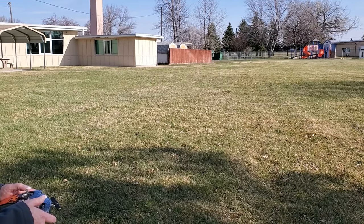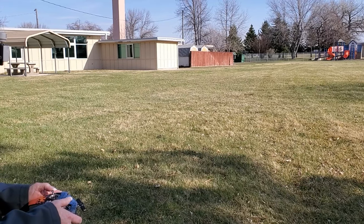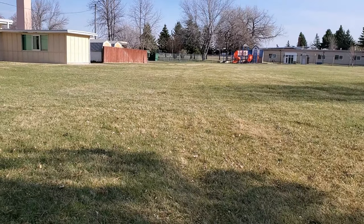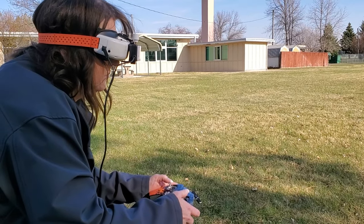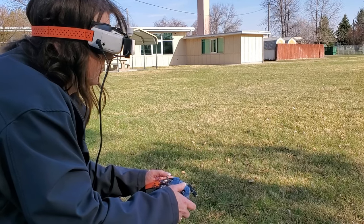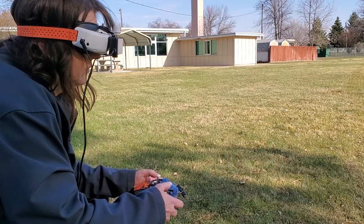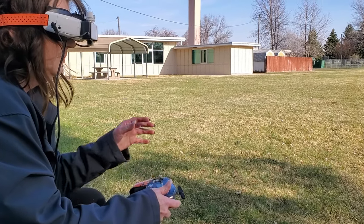She's doing really good. I mean, I went out there, she flew toward me, and then when she got to me, she just flipped it right around. And she's flying really, really good. So the other thing is, I had it in stabilize mode, and then I had it in alt hold mode and position hold mode. And it was just acting really mushy on the sticks. But yeah, she's doing really, really well.